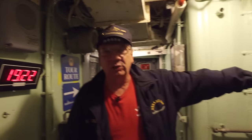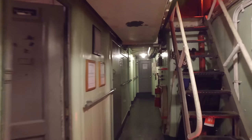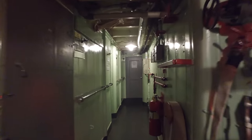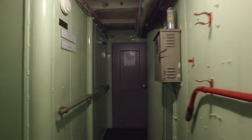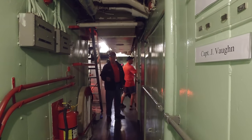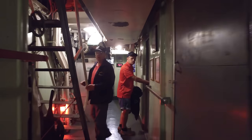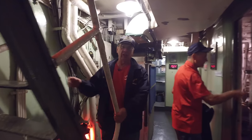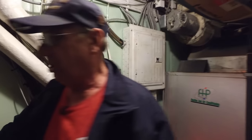Down through this passageway, you see a mirror image of the other side with staterooms here that, as I said, would be shared by the officers. Here we have board members and the captains that actually pilot the ship, and Owen Chapman, the man who runs the galley. They sleep in these sleeping quarters. Now, if you'd like, we can go up to the radio room, which I think is the most impressive display on ship.